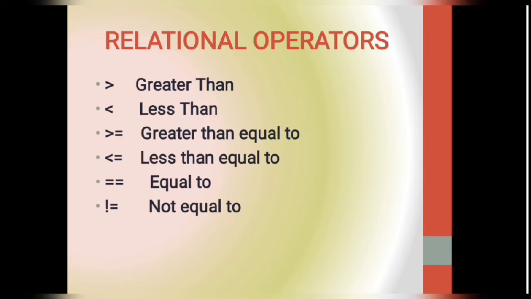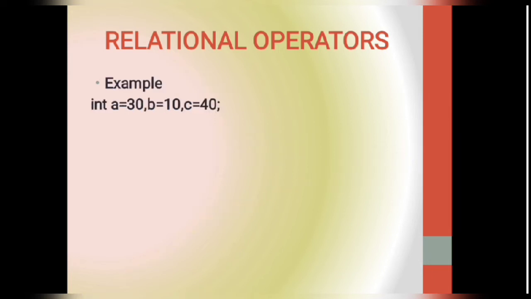These are the very basic types of relations we use to compare values. We can also check whether the first value is greater than the second value. Let's take some examples of these operators. Suppose we have a as 30, an integer value, b as 10 and c as 40. First, what if a is greater than b? Always remember, a relational operator gives you a boolean value, which means it returns either true or false.